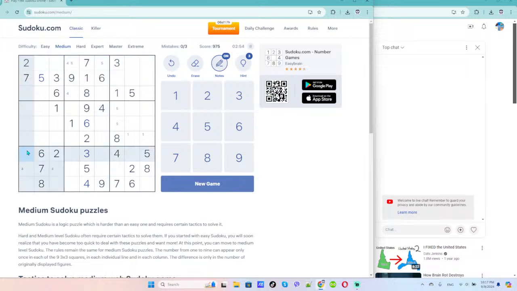Let's continue. In this row, we have four missing numbers, which are 1, 7, 8, and 9. 7 can go either here or here. Let's write this down. 7, 8, already just here and here. Oh, so that's a pair of numbers. That really simplifies the Sudoku. It's really helpful. So now we know another pair, which is the pair of 1 and 9.